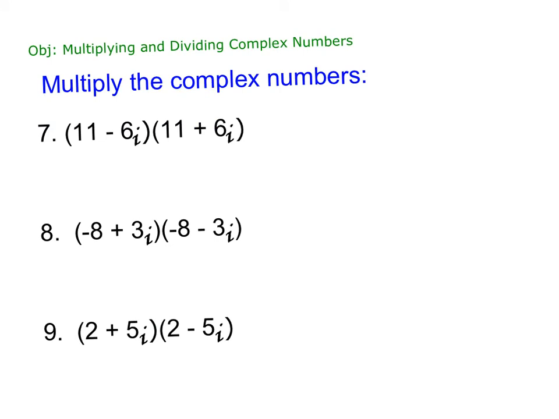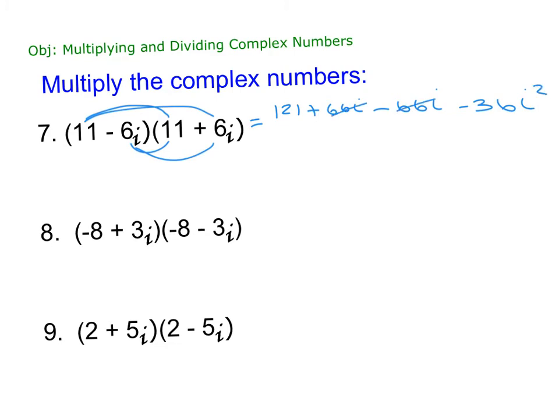All right, so now this slide looks very similar. It's actually easier though. So as you go through, FOIL this out, you should notice a pattern. These all look like a difference of squares, right? X plus a number, X minus a number type of deal. So remember, the middle terms always cancel out. So in all of these problems, the middle term cancels out.